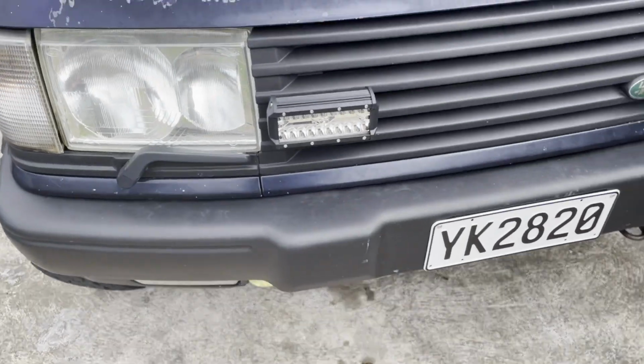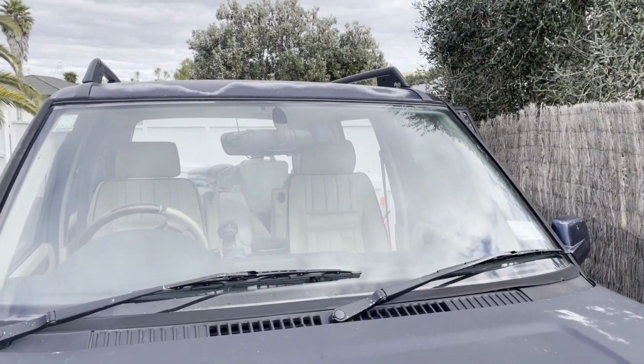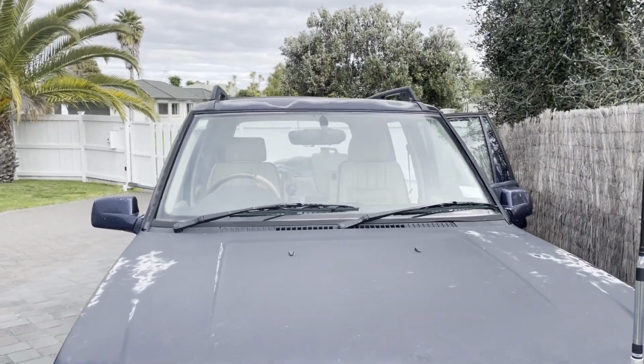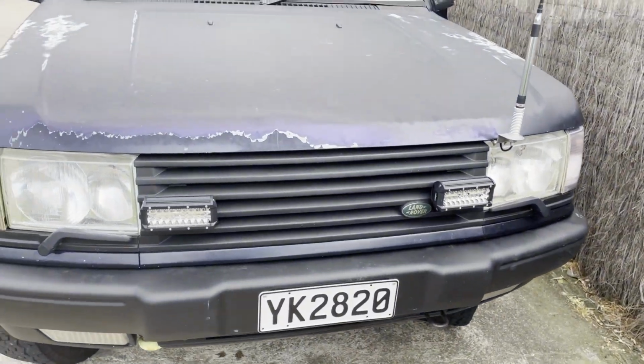So that's Christine the P38. That's her name because she's so bloody unreliable. She's like the Stephen King book and the Stephen King movie called Christine, about the car that was possessed, and that's pretty much how Christine is most of the time.